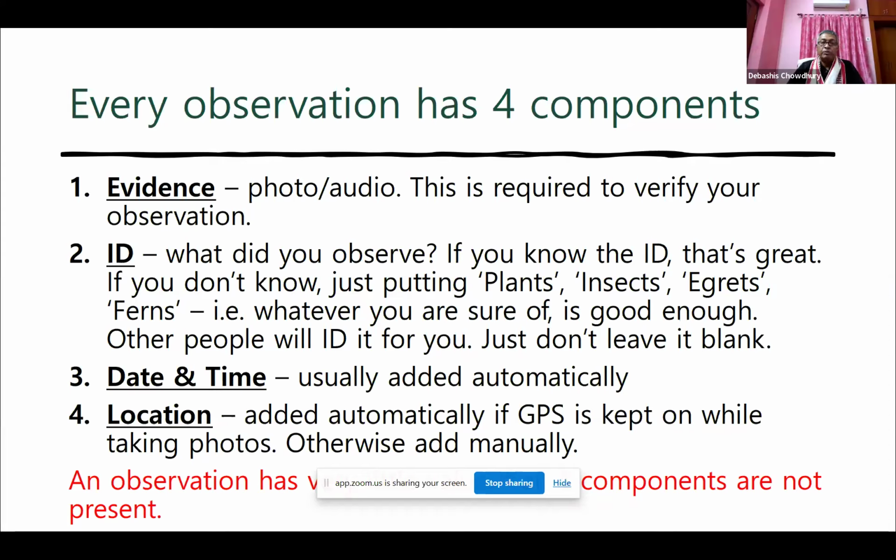If you have observed a butterfly, just make it a butterfly if you don't know the genus or species. Then date and time, which is usually added automatically from the metadata. And location: if you keep your GPS on while observing with a mobile phone, that will automatically be added. Otherwise, if your camera doesn't have a GPS facility, you have to add the location personally.